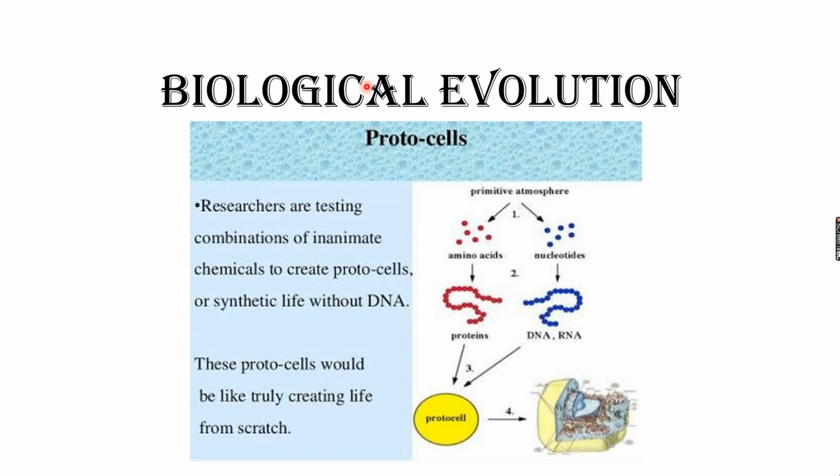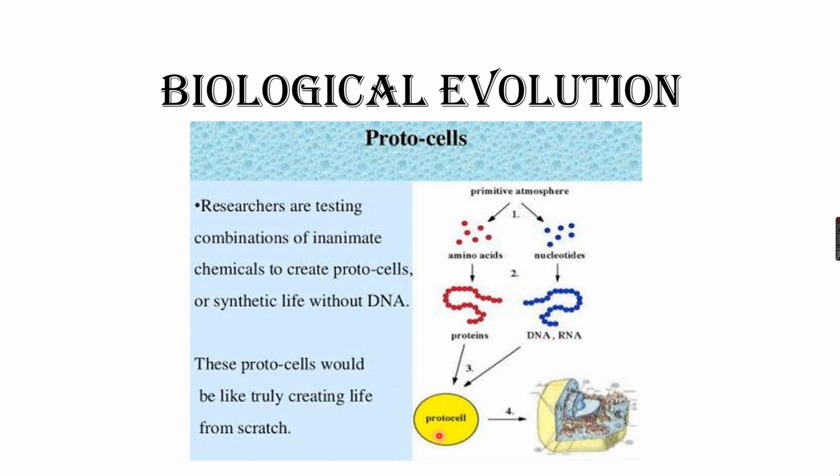Biological evolution. The evolutionary changes start from living organisms, how the proto or primitive cells appear in the primitive atmosphere, we are going to see. The primitive atmosphere consists of a number of organic compounds, including gases such as methane, ammonia, hydrogen, and water vapor. And they undergo various lightning processes, various conditions, undergo changes, and develop into various amino acids and proteins. Amino acids develop into proteins, and nucleotides develop into nucleic acids like DNA, RNA.